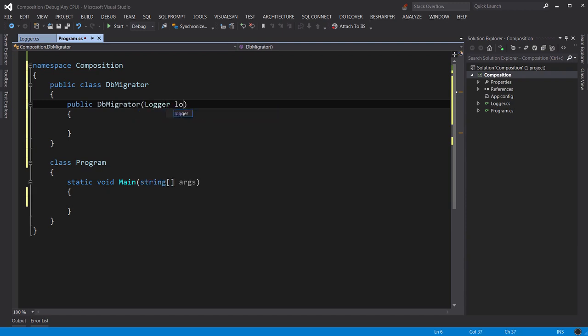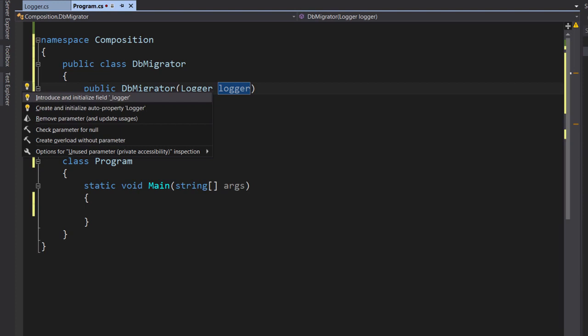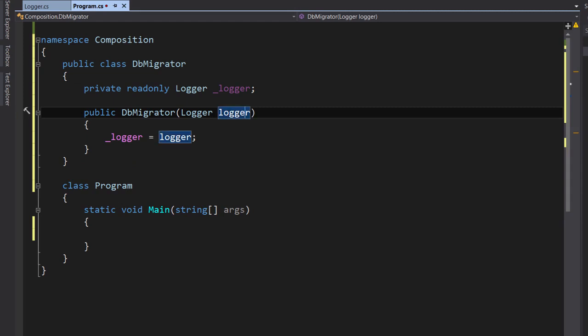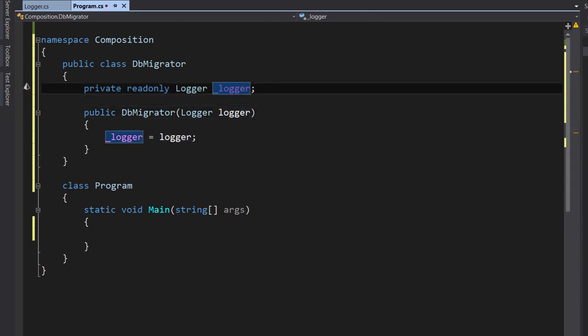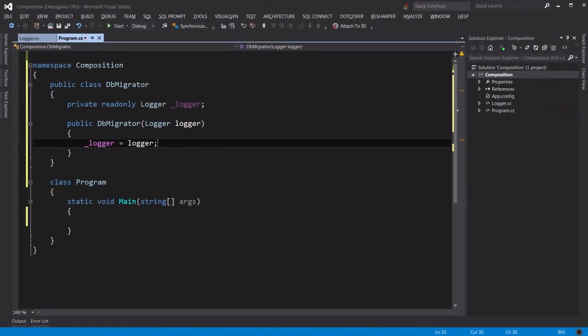So logger. And now with ReSharper, I can put the cursor on this parameter here and simply press Alt and Enter. And look, the first item is introduce and initialize field logger. So enter, it automatically created a private read-only field, as you see here, and initialized it using the argument passed in the constructor.